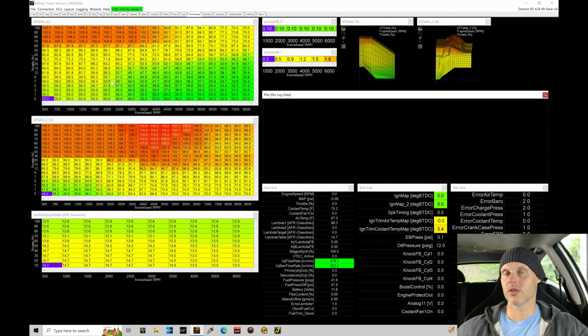So let's go through and take a look at the very first thing. It's super important for this particular setup we have here, and that's going to be calibrating our throttle position sensor. We can take a look right now. The throttle is showing here 0 when I'm off the throttle, and if I go all the way on the throttle, it shows I'm only going up to 95%.